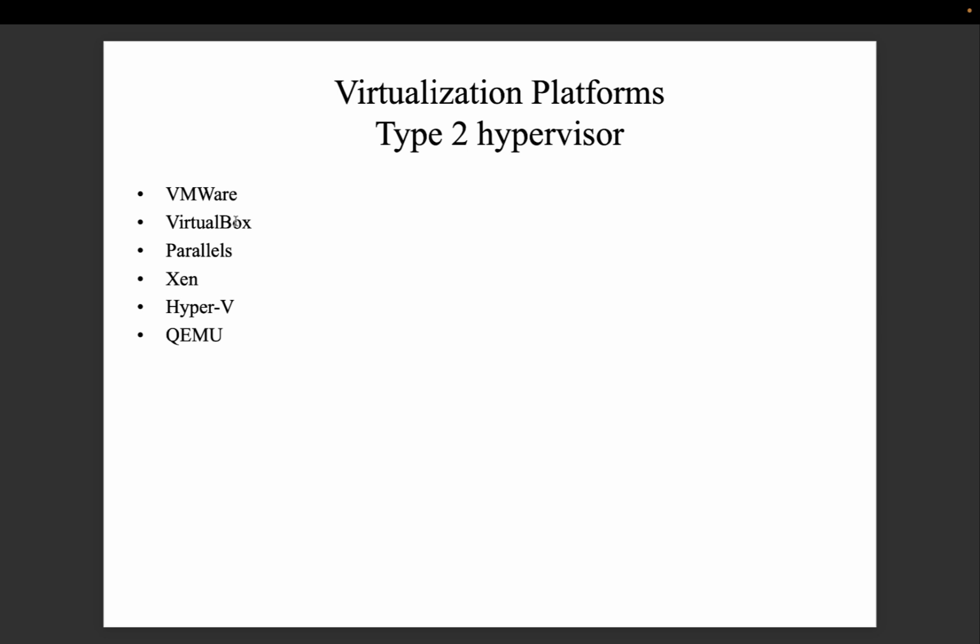Now, my laptop is a MacBook, and it's an M1 chip, so I cannot use VirtualBox. Now, how can I show you how to do what we need to be done?